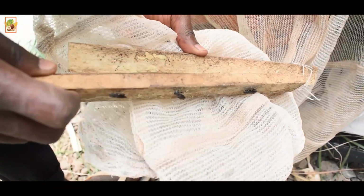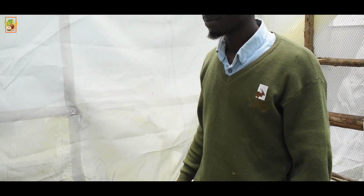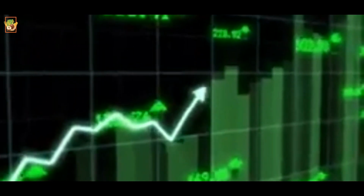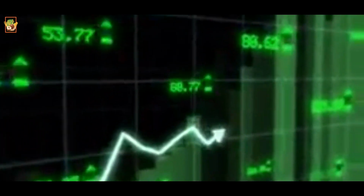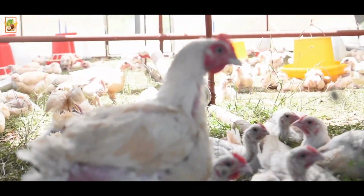So you grow insects whose main diet is based on food waste. So anything organic, instead of all this organic waste going straight into landfills, you can get this resource anywhere at no cost. Statistics indicate that food waste is the biggest crisis everywhere in the world. And you can get this resource if you're in Kenya, here in Nairobi, at no cost. So, using waste as a resource to grow protein on the farm will cut between 40 to 60% of the cost in your poultry production, or your pig farming, or your fish farming practice.